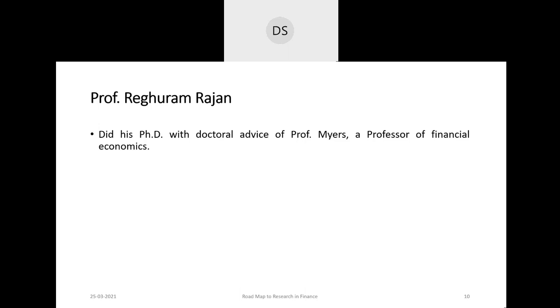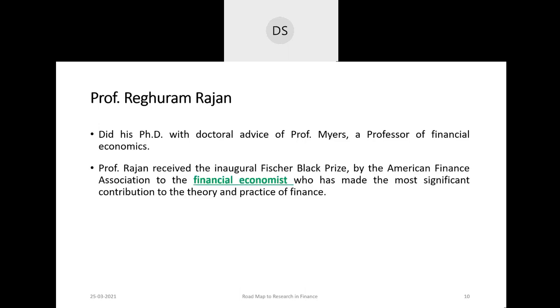So think about Professor Rajan, who got the opportunity to do his PhD with one of the contributors I listed in the second slide, who popularized, better I would say, the pecking order theory, and under him Professor Raghuram Rajan took his PhD. And he has been given this recognition because, how can we say that we have our own contribution, an Indian contribution? I'm talking not really about India, but about Asia in general. What about the contribution at a global level by our financial economists?